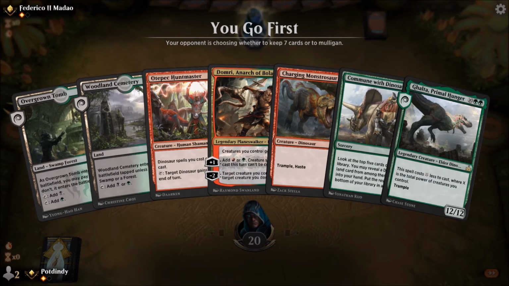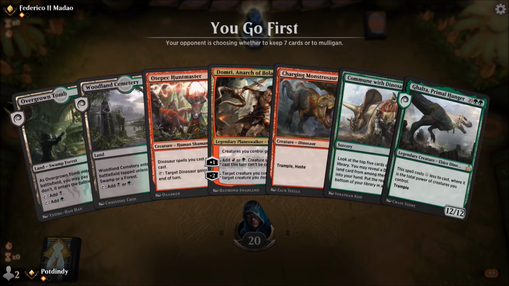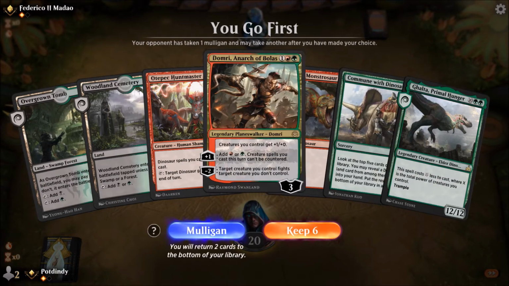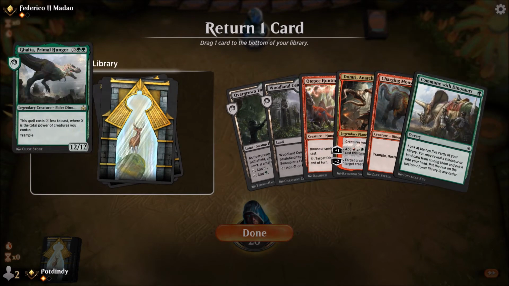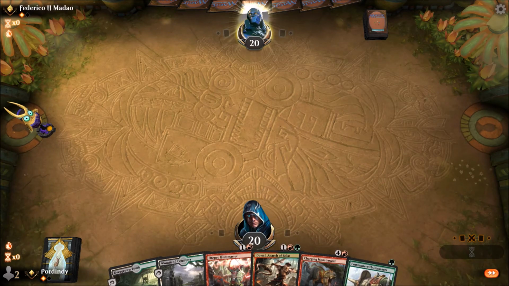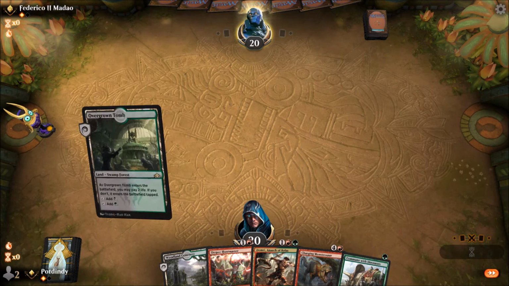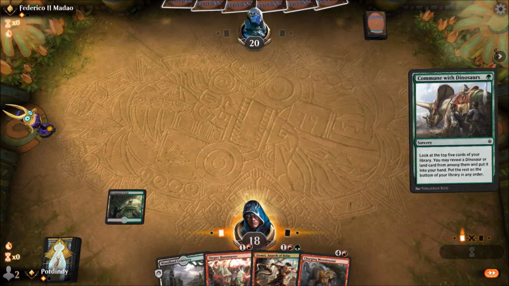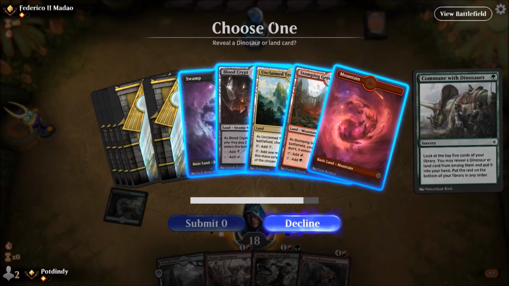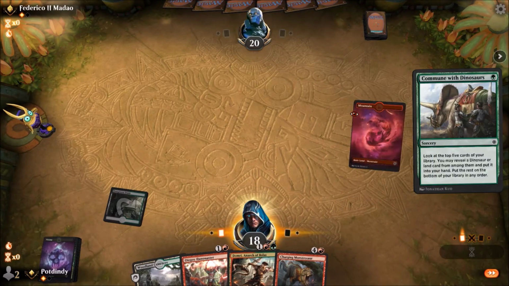Jeez. Okay, well, I can go commune, get a land. I think we'll be fine. They mulligan too. Galt is just... We're not even close to casting her. Stuff. Commune, I need a red land. That is a red land. Sure.